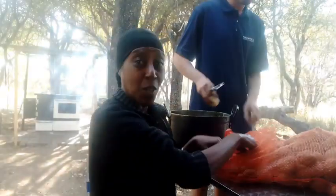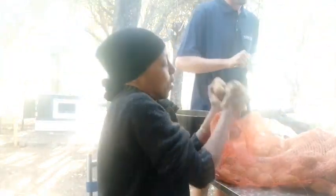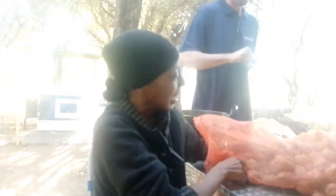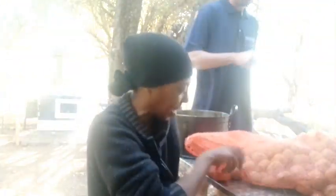And what we're busy with today is it's potato harvest time in the bushveld. I was fortunate enough to get a whole sack of little early potatoes that came from a friend of mine here that lives on a farm. And I'm very happy for these.